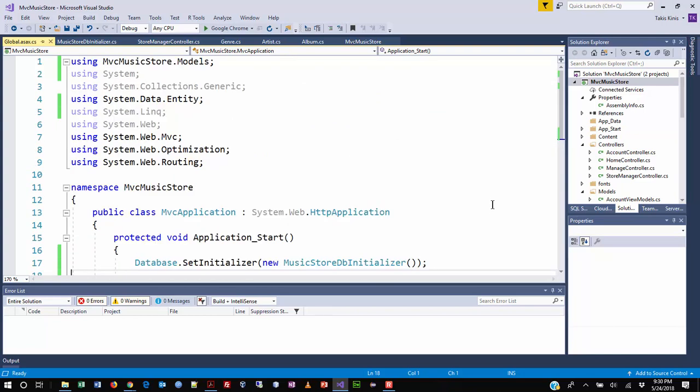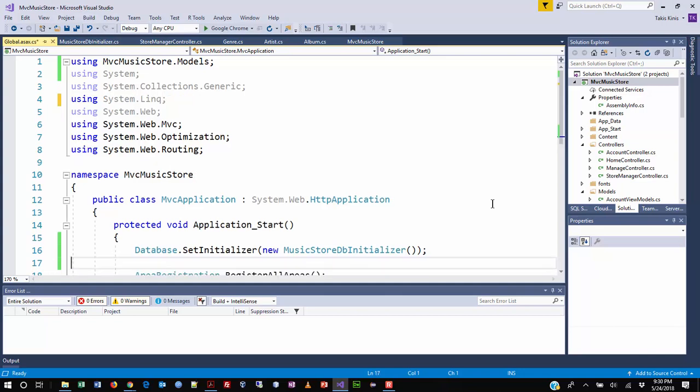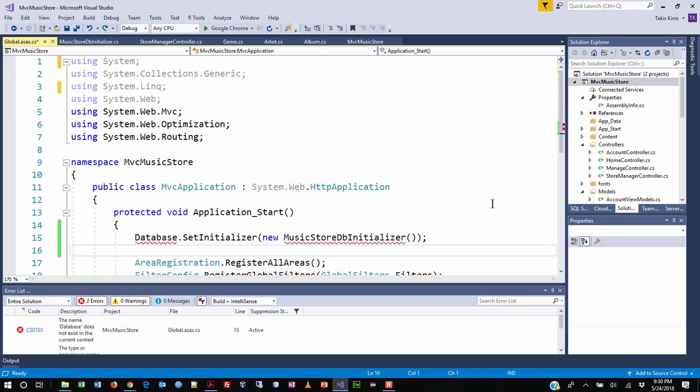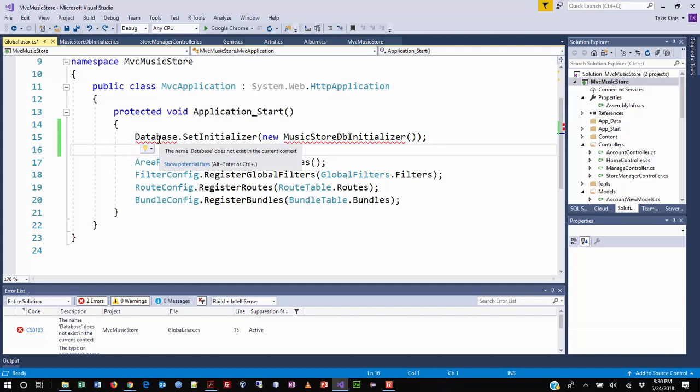And can I backtrack my way out of this? Can I Control-Z this? Let's find out. It's letting me. Yep. Yeah, you've got to stop your application first. That's absolutely right.